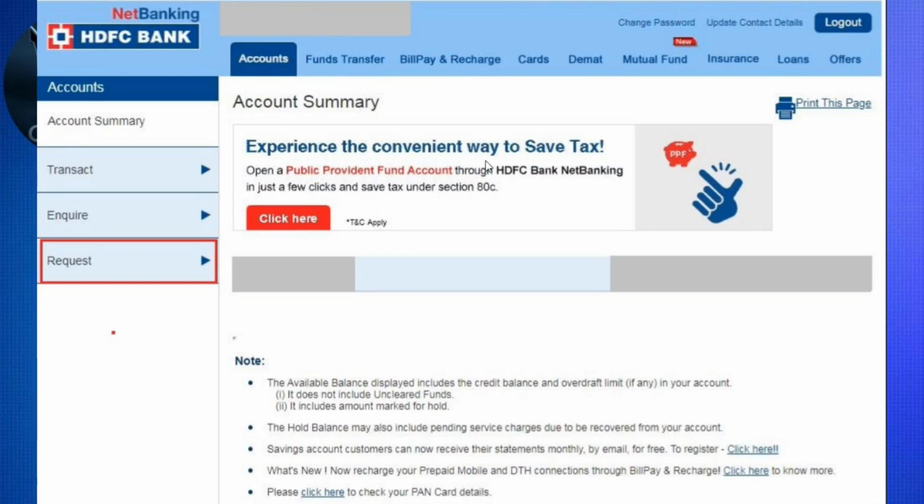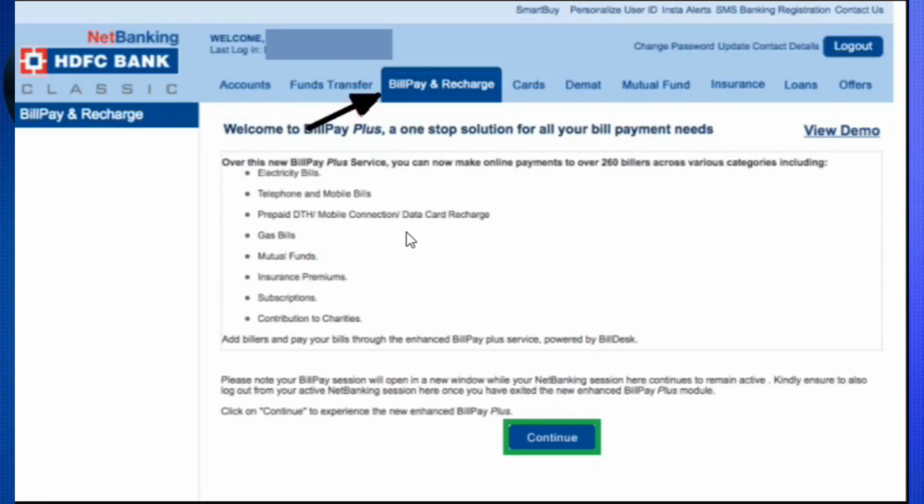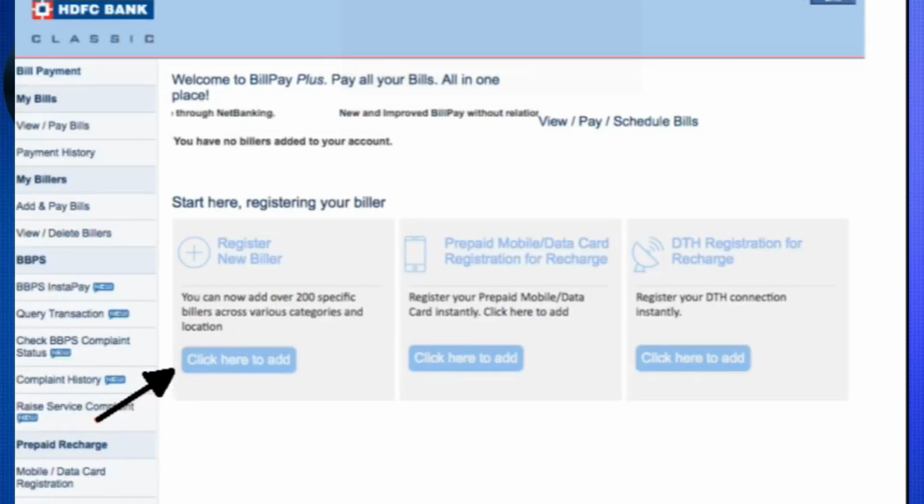After clicking on that option, you need to simply click on the view scheduled transfer option, or you can also select the scheduled bill payments. So in your scheduled bill payments, you need to select that particular scheduled payment which you want to cancel. After selecting that, you will be able to see the cancel or the delete option. So you need to select that option and confirm your action when asked, and that's it. The payment will be processed and it will be cancelled.